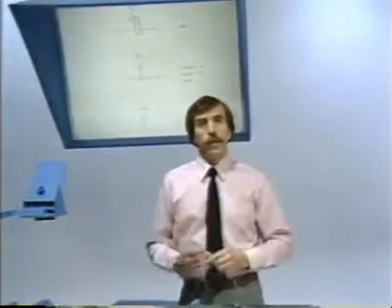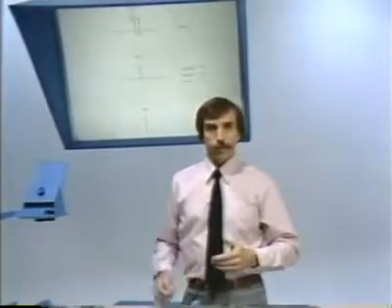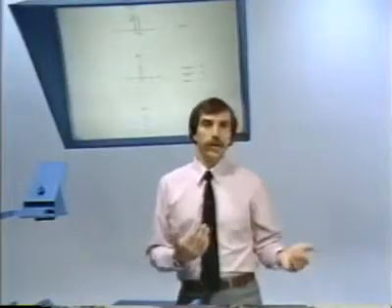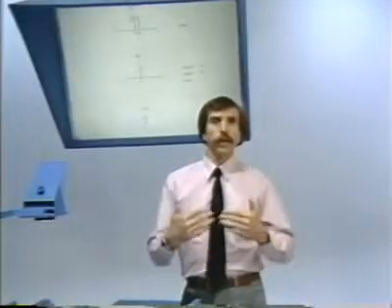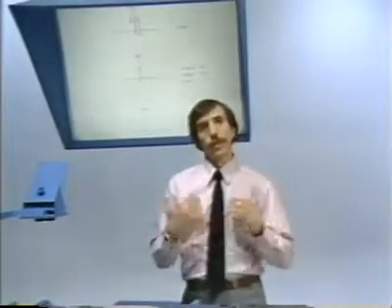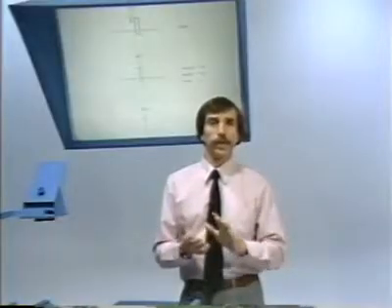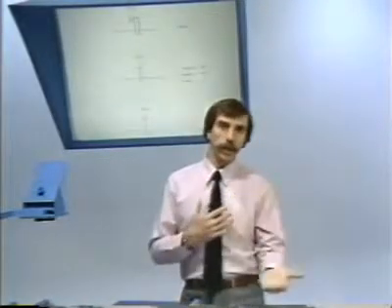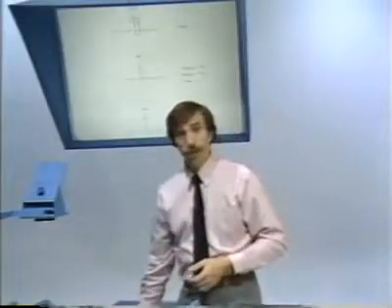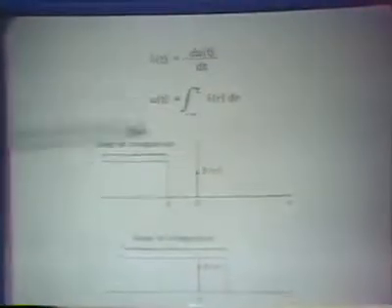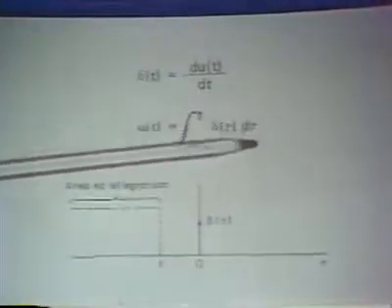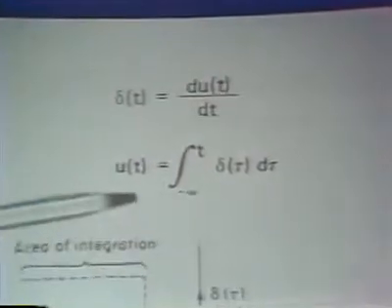Okay, now the impulse is the derivative of the step. We saw in the discrete time case that the step could be recovered from the impulse through a running sum. In continuous time, if the impulse is the derivative of a step, we would more or less reasonably expect that the step would be like an integral of the impulse. And indeed, that's true. In fact, mathematically, the relationship is that the unit step function in continuous time is the running integral of the unit impulse function.